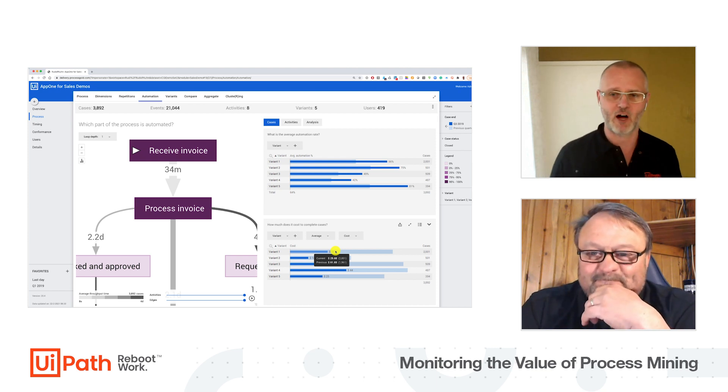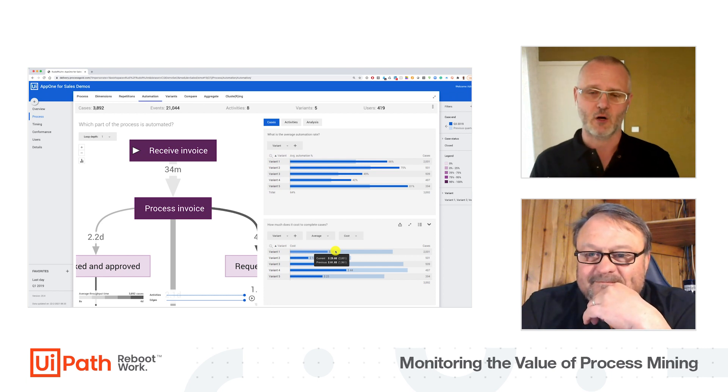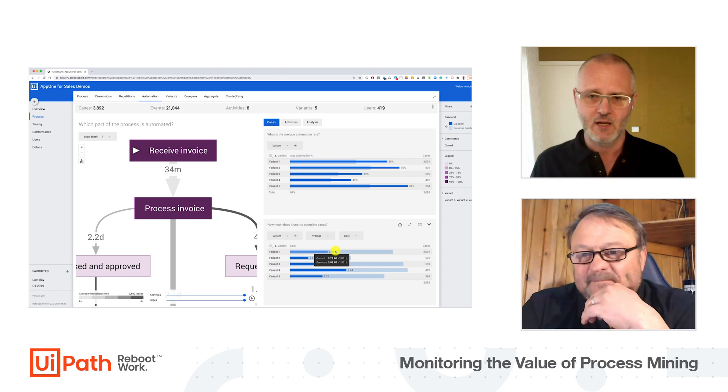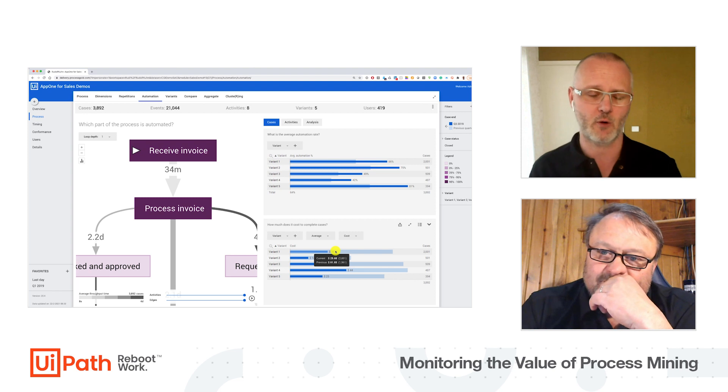And that's the real power of RPA. But finally, with process mining, we have this capability — not only to discover the process in general and discover RPA potential and bottlenecks and compliance issues. We know where to start automating. And after we have done it, or while we automate the process, we can always verify and prove the outcome. We can show the return on investment, and we can really show the power and the results, the impact of automation. And that's what we use process mining for.